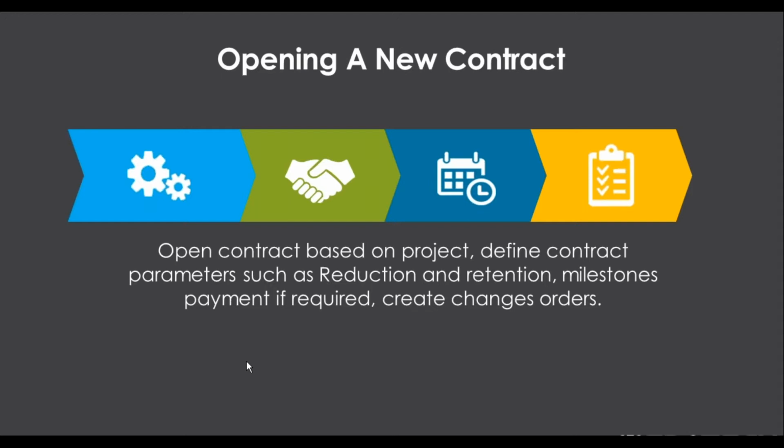Let's say you've created a contract and your customer would like to add more items to it. We call this a change order. It can be a change to existing work, or it can be additional work. So you will create a change order, and I will show you how to do that and link it to the contract.